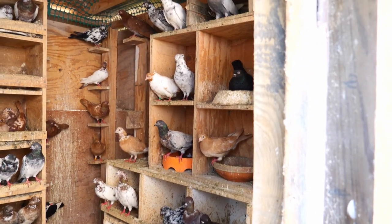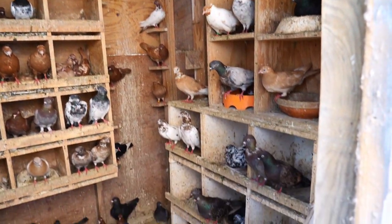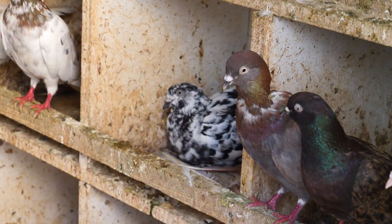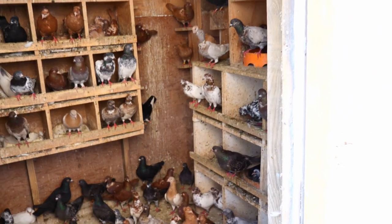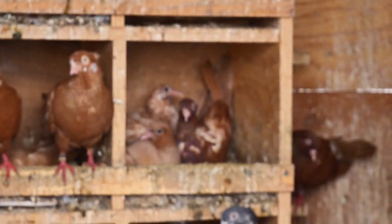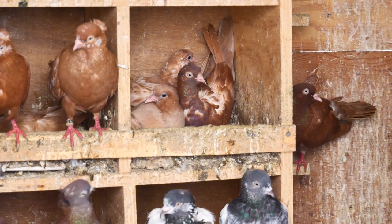And do you guys fly these, or these are breeders stand? Yeah, we let them out. We fly them. Our main focus is on that coop. We have that coop out mostly every day. This coop's more like a breeding coop. We breed young ones. We bring them into there for the flying. Yeah, these are some young ones right there, right? Yeah, three of them sitting there. They're starting to get some feather in them.